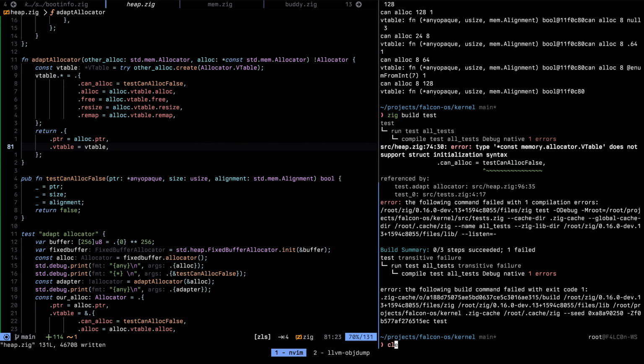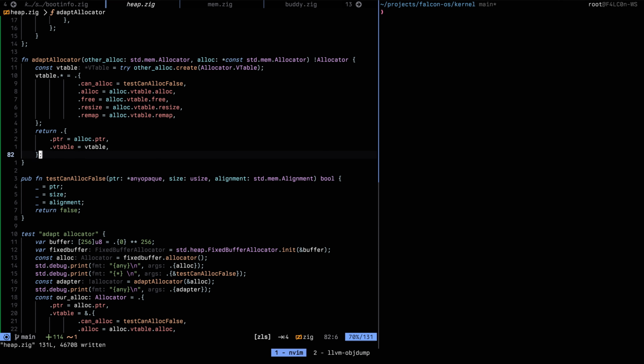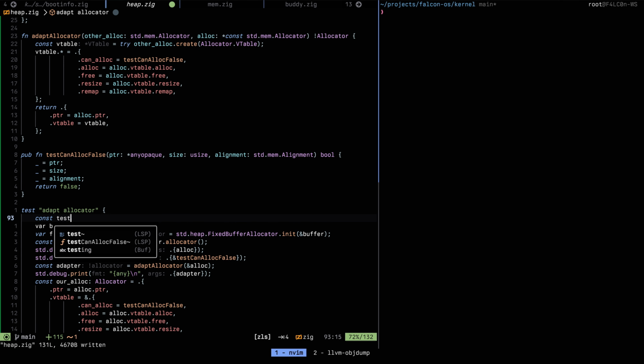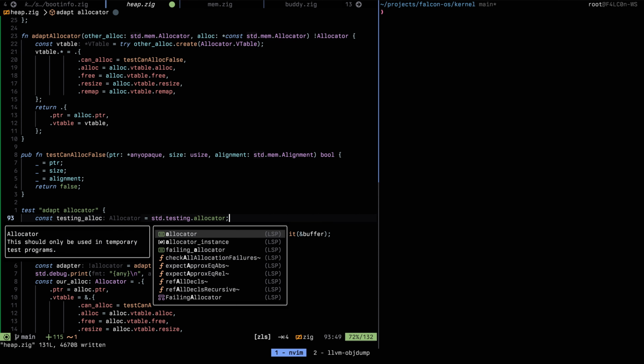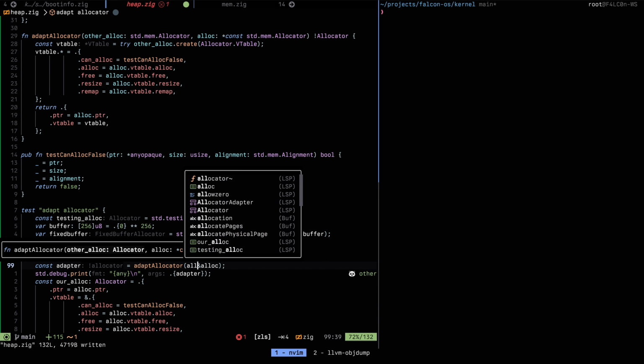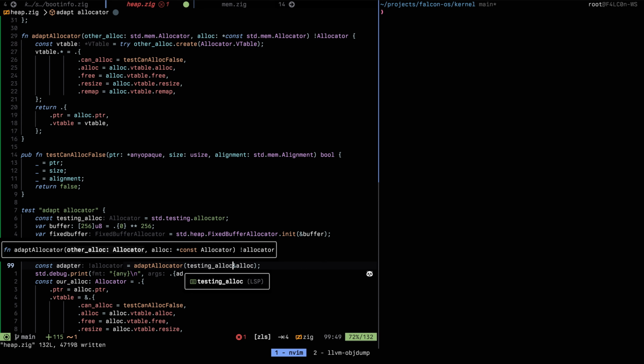Sure. Let's see if this works now. Actually, we need to, so const testing allocator alloc is testing.allocator. Sure, and we use that here. Testing alloc.